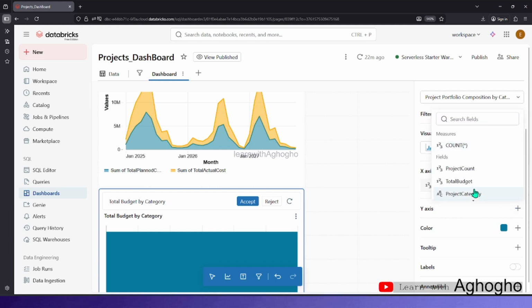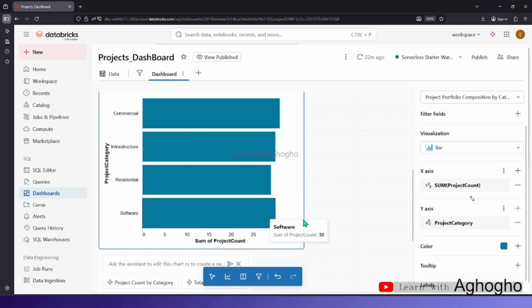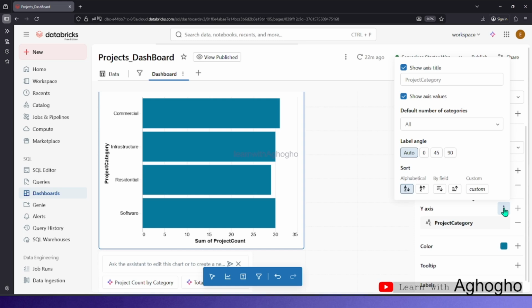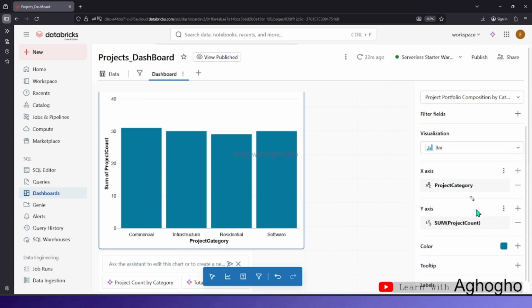Houses, use category. Nope, let's reverse that. Okay.